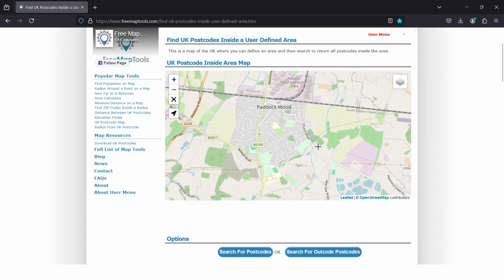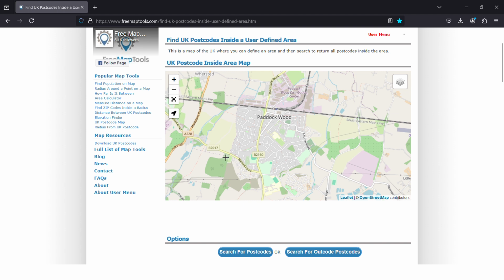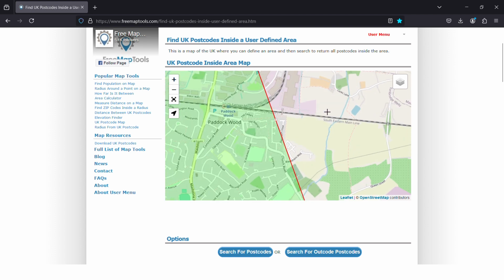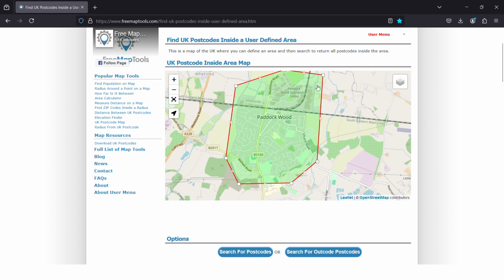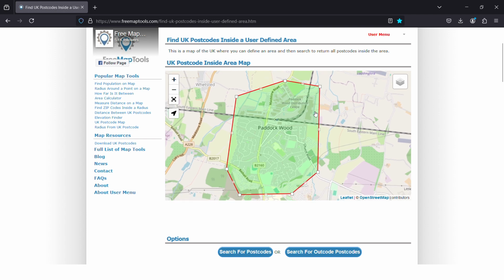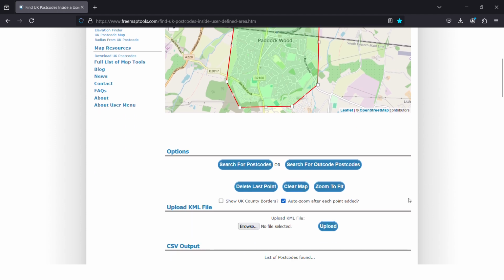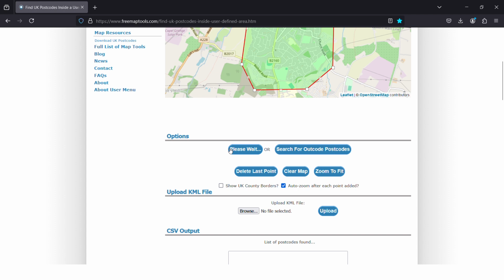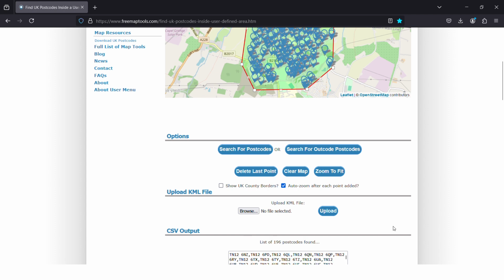It's on a mainline railway station. So we can see quite clearly the outlines of the geographical area. So we're going to draw a couple of lines and we'll click here to make sure that we encompass everything that we think is within the bounds of Paddock Wood. And what this will do is return us house price sale data for everything in the area. So we go search for postcodes. This will now generate a list, and we can see that's done that here.